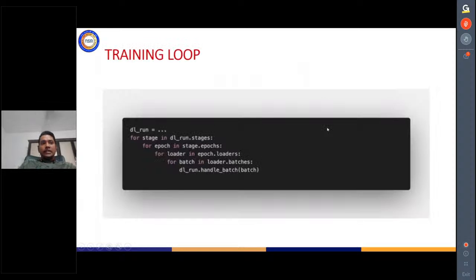So now we will see the training loop. If you are considering exploring your training module from different aspects, let's say I do not want only epochs to run, right? I want several batches to run, several loaders, maybe from different data sources. I want to load several loaders for each epoch for several stages.